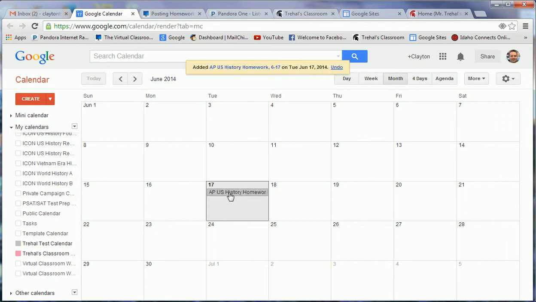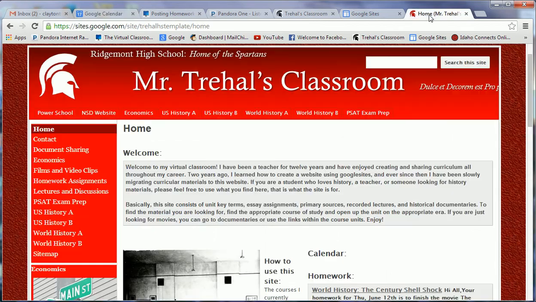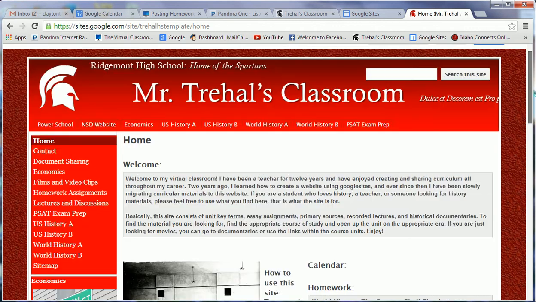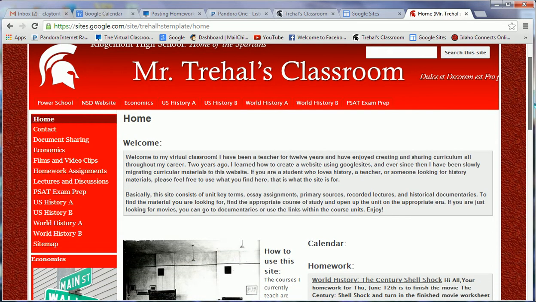Now, at this point, I want to add my calendar to my classroom. So I click over here. And what's nice with Google Sites, and this is one of the reasons why I like to use Google Sites for a virtual classroom, is everything is seamlessly tied into Google Apps, and so it makes it super easy to add a calendar or any other Google app to your Google site, easier than it would on any other website. So notice I've got a little space here for calendar.